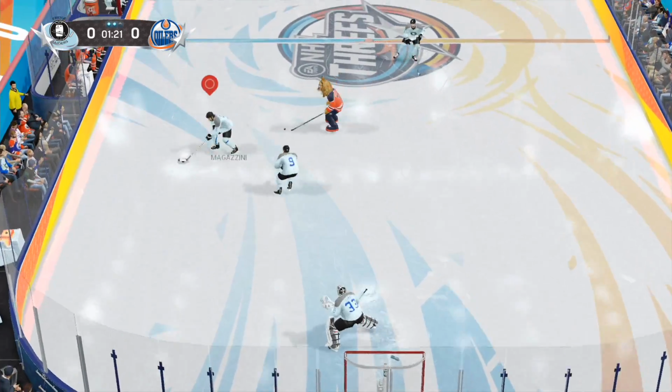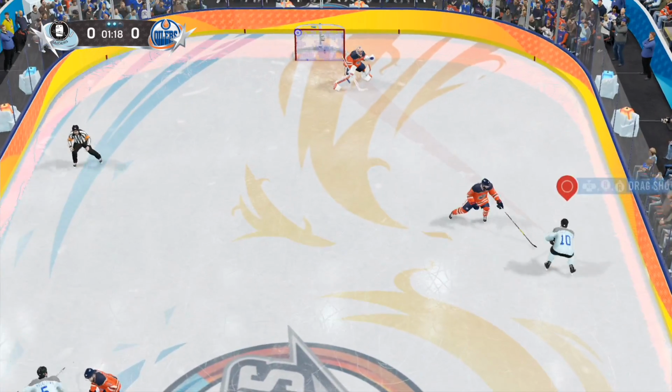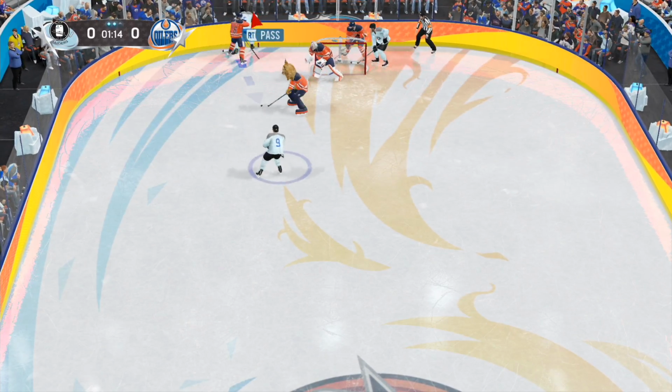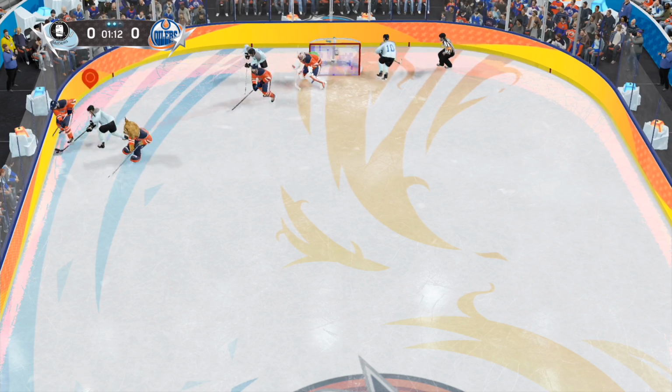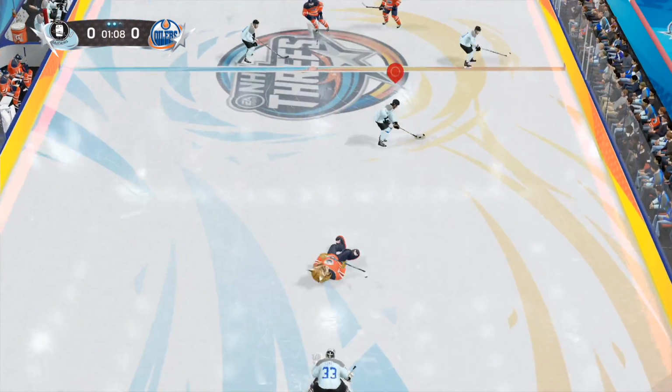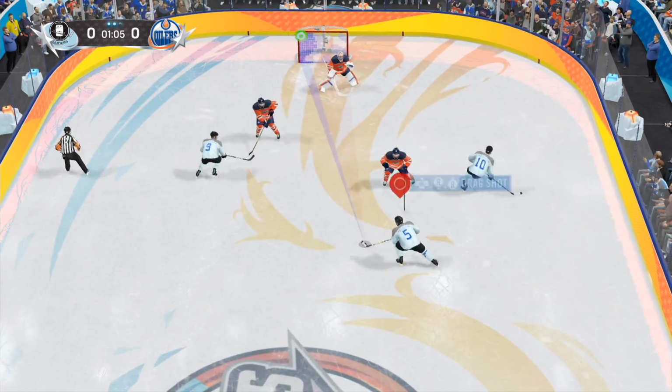Here we go. Nice. Over to you, Samuelson. Rebound. It's over to us. Oh, there's no space for me to do anything here. Oh, no. And I had the puck and the delayed right trigger managed to give it right back to him. But we managed to make a nice defensive play.